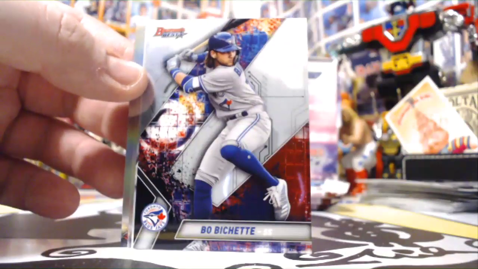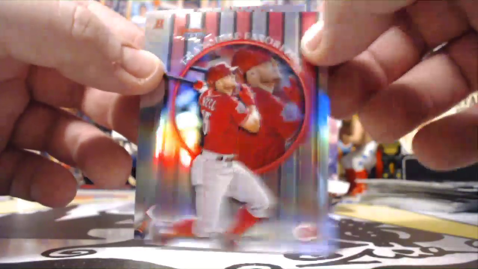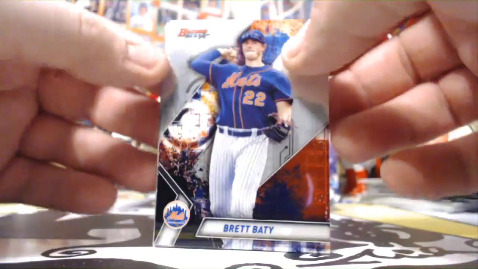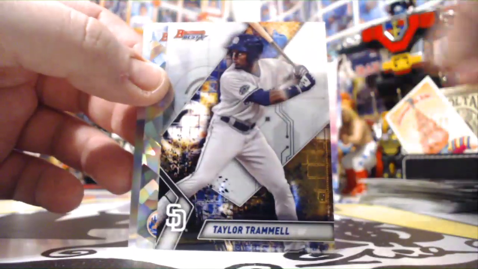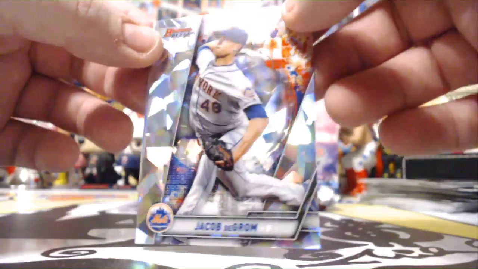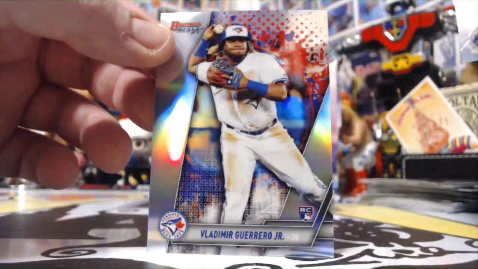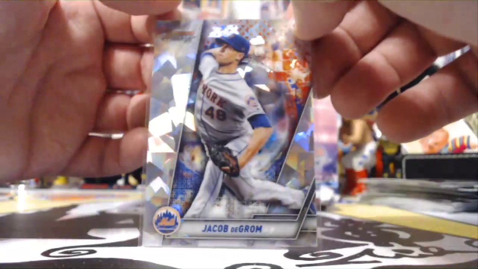All right, Joey Bart, Bo Bichette, Nick Senzel, Senzel Refractor, all right, Batty, Joe Adell, Jacob DeGrom, Atomic Refractor, and Vladdy Jr. Refractor, very nice. All right, back-to-back Cy Young winner.